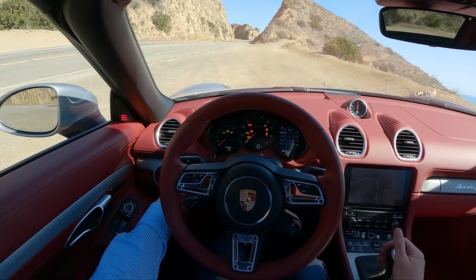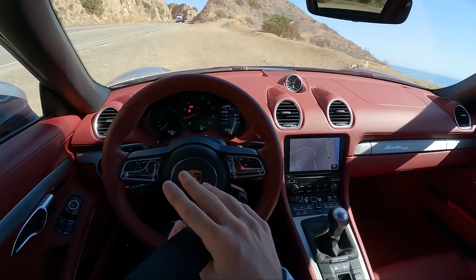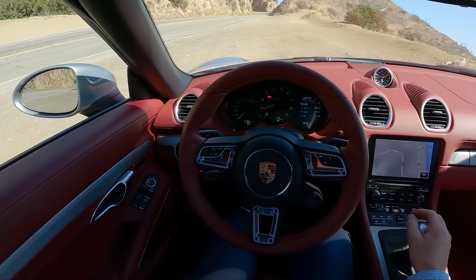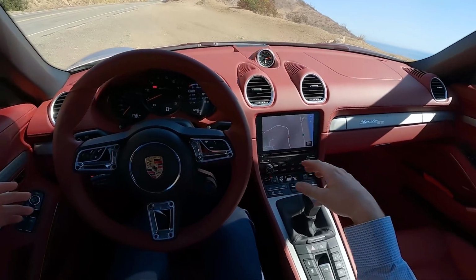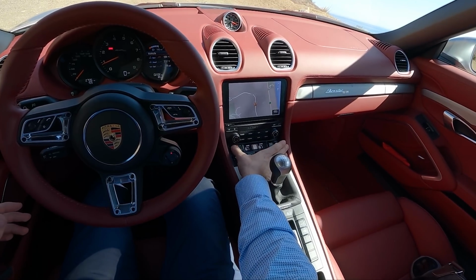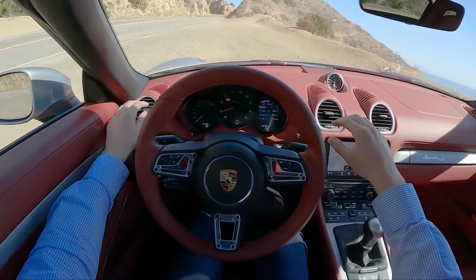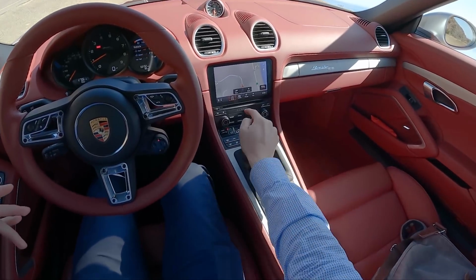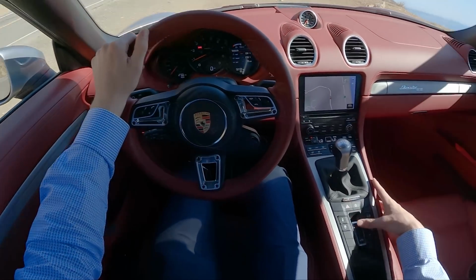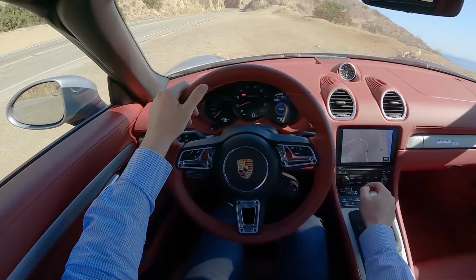I know Chris has done a drive on the Cayman GTS 4-liter, so a lot of the driving observations are going to be similar, but the feel and the style and kind of the intent behind the cars are pretty different. So this is just going to be kind of a quick run through with this car in order to show off the manual transmission as opposed to automatic PDK in the Spider. The Spider is absolutely excellent, but this car has quite a lot to offer as well.